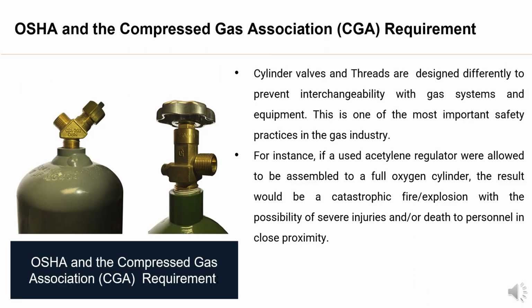We will go through the OSHA and the Compressed Gas Association (CGA) requirement. Cylinder valves and threads are designed differently to prevent interchangeability with gas systems and equipment. This is one of the most important safety practices in the gas industry. For instance, if a used acetylene regulator were allowed to be assembled to a full oxygen cylinder, the result would be a catastrophic fire/explosion with the possibility of severe injuries and/or death to personnel in close proximity.